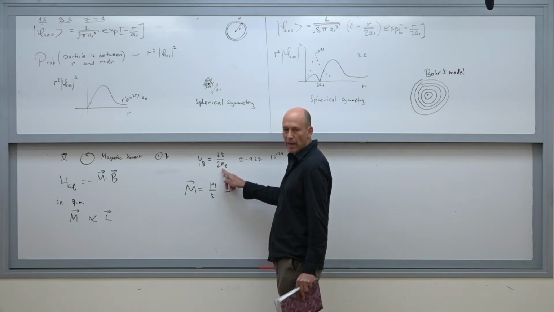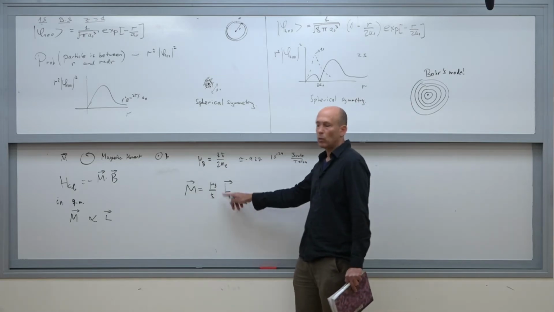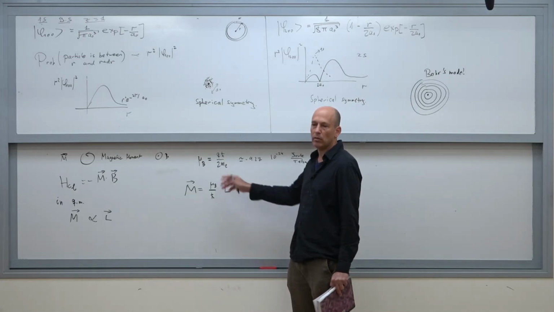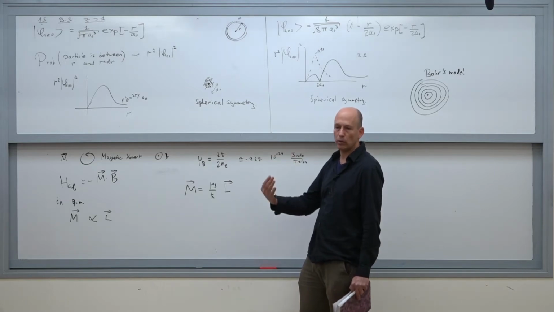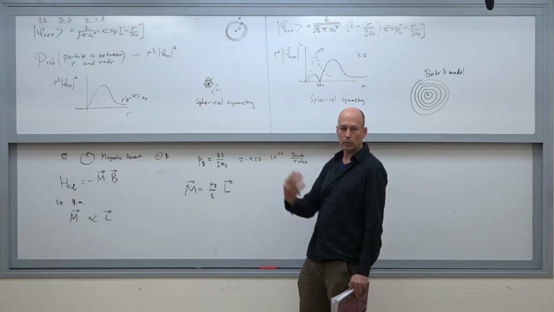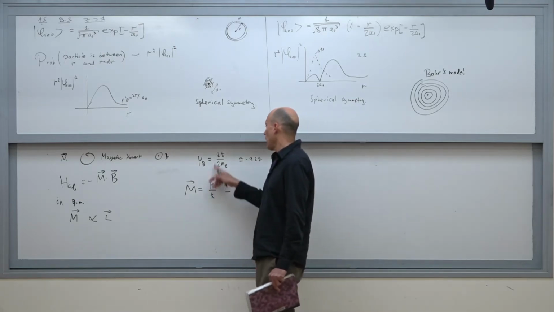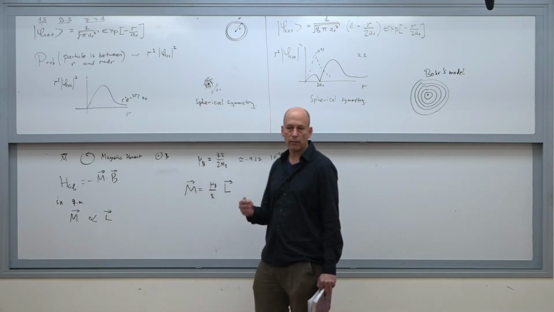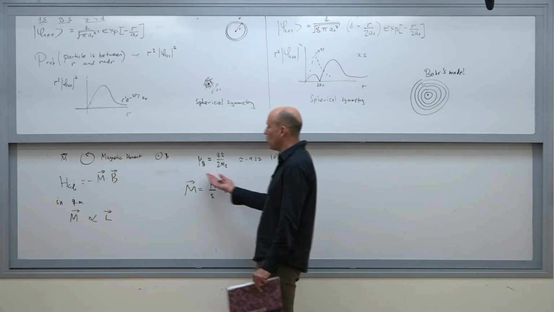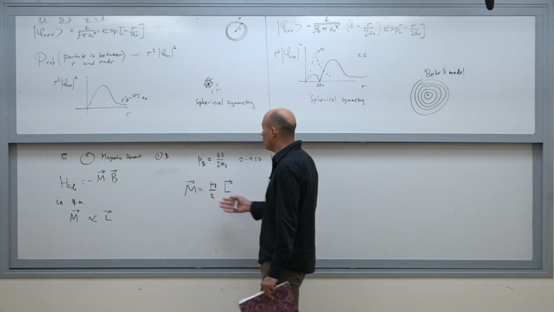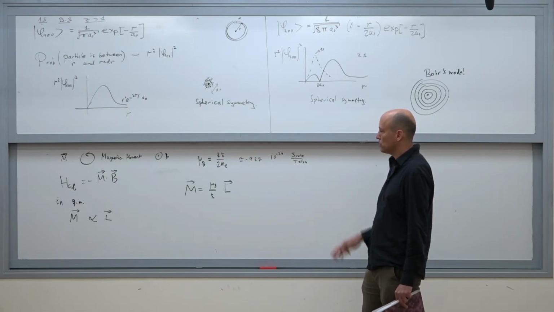Now you see this mass here, why does this make sense? In L you have the momentum. When I divide it by m, what do I get? The velocity. And what you care about in the current is the velocity, not the momentum. That is what is important to create bigger current, which creates bigger magnetic moment. Of course, q has to be finite. If there's no charge, then there will be no magnetic moment. I'm not claiming I'm proving this here. I'm just saying what is the general philosophy.